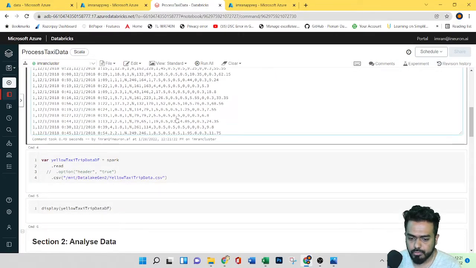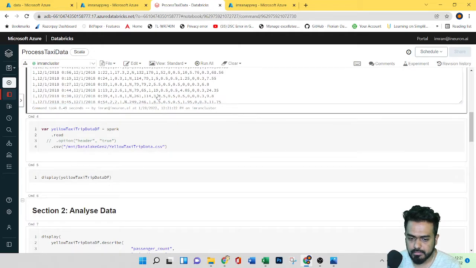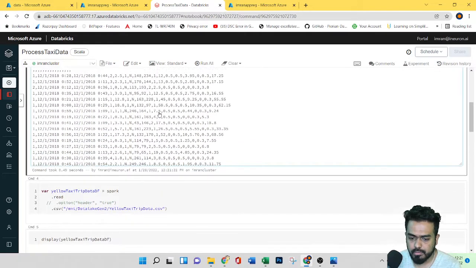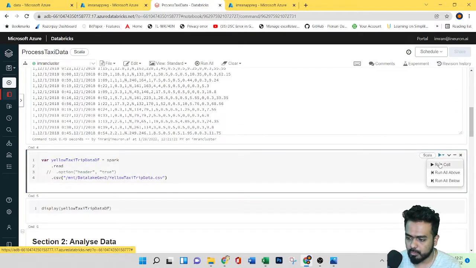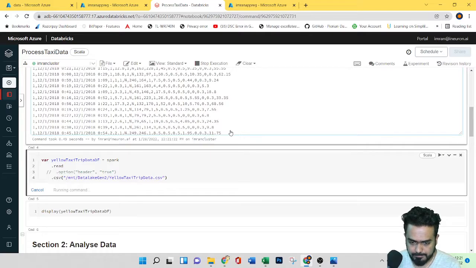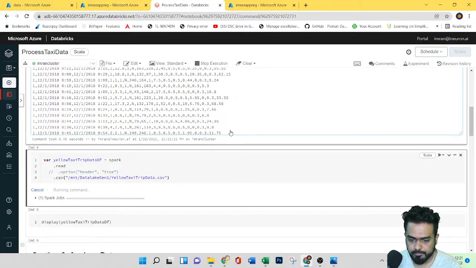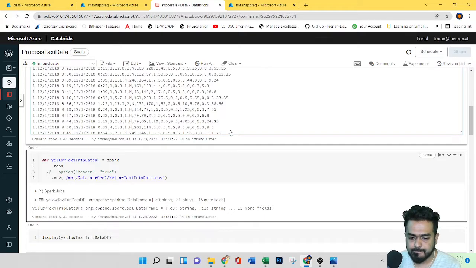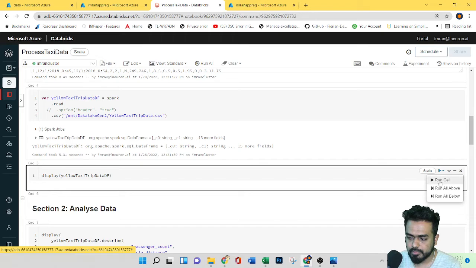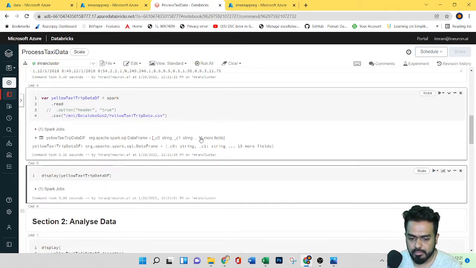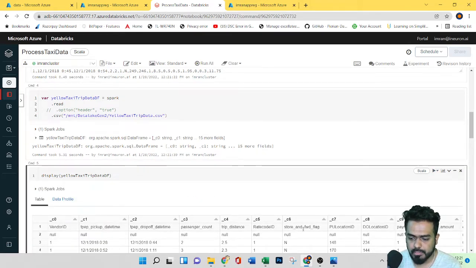Now if I want to read this .csv, I'm storing it into a data frame. If I display what we have executed, you can see it has been converted into a data frame.